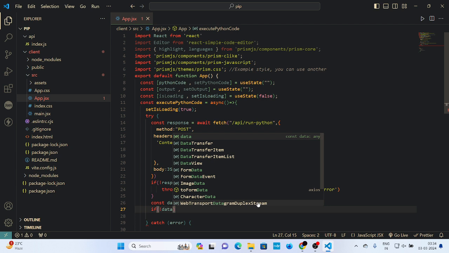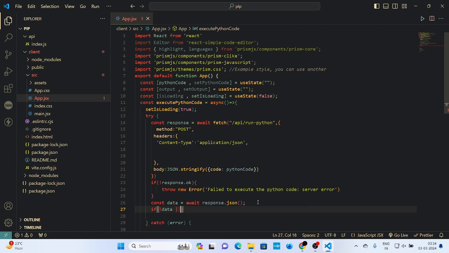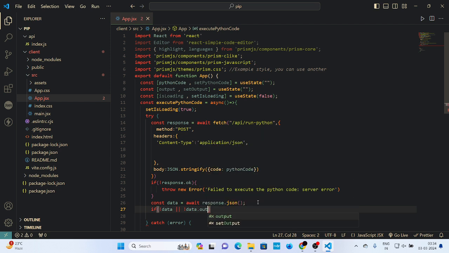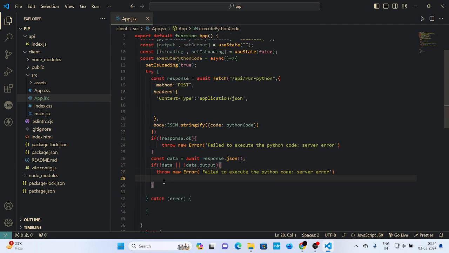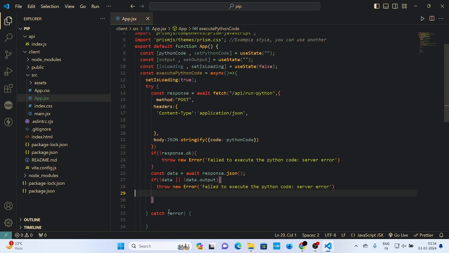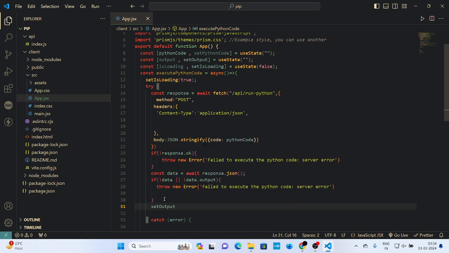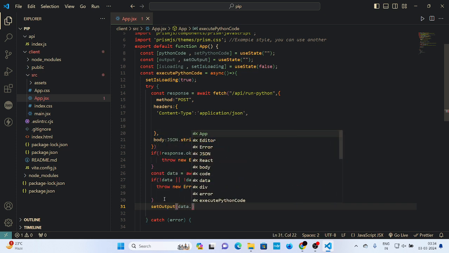If I have no data, or if the data dot output, I will maybe throw this same error because I don't want to write stuff and stuff and stuff. Okay, if data, then I'll set output. Let's say data dot output.